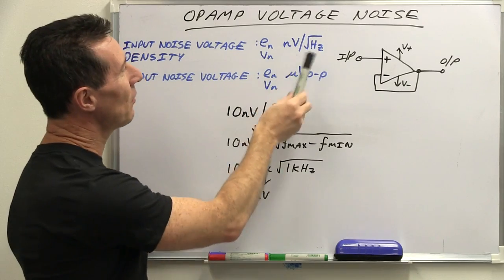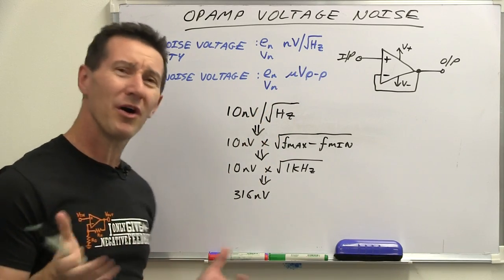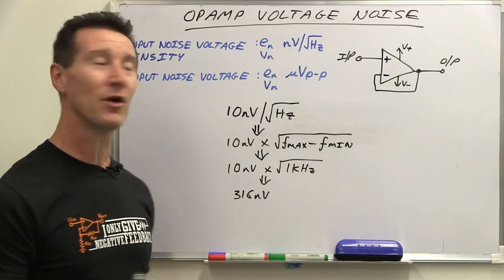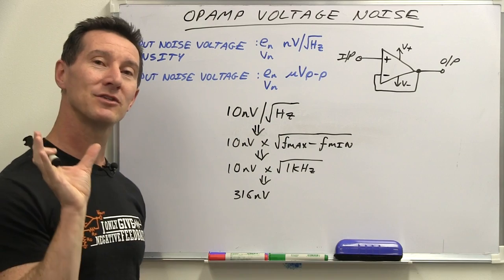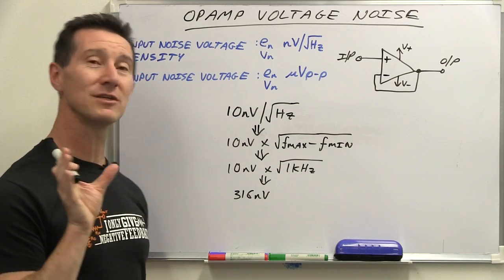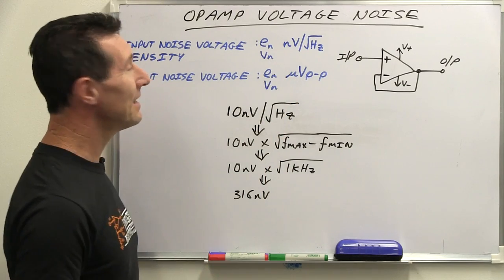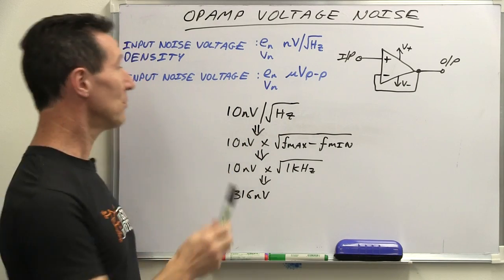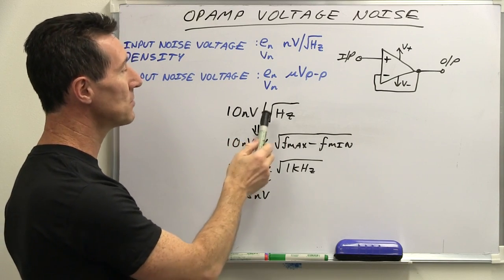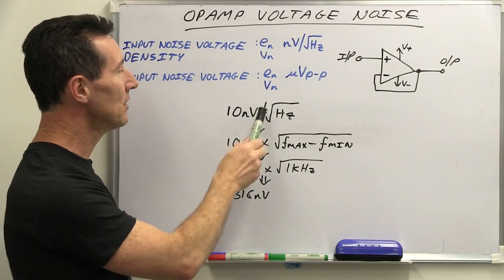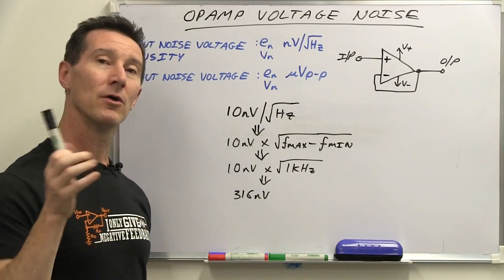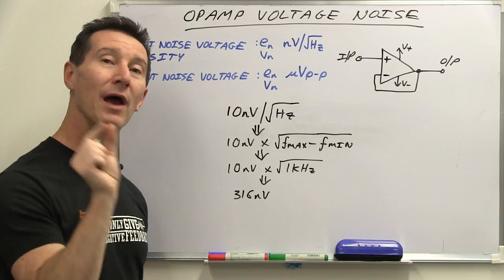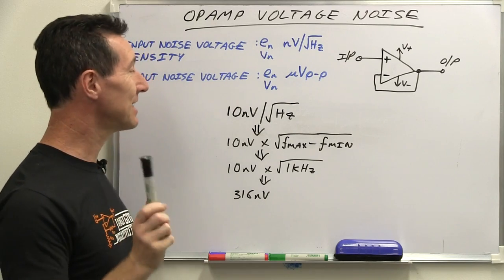The confusing part about these units of nanovolts per root hertz is that you go, well, what kind of units is that? Well, it's just voltage. Even though it's called nanovolts per root hertz, the 'per root hertz' part just specifies that it's defined over a frequency range because it says spectral density. Basically, it is just a voltage. The data sheet for this one at a specific frequency has, for example, 10 nanovolts per root hertz. It's very important to understand that this is not divided by root hertz — it's per root hertz. And it's actually a reference to one hertz. So it's 10 nanovolts for every one hertz of bandwidth — that's the key to understanding this thing.